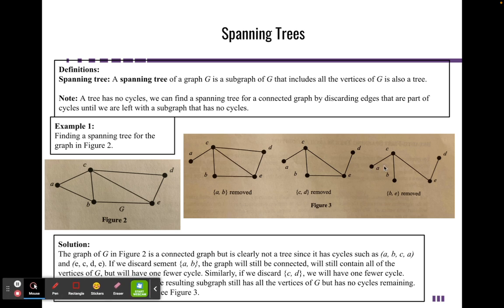Now, the main thing to think about here is that we could have started, and I pointed that out, with any combination. So there are always going to be several ways that we could make a spanning tree from a connected graph like this. So there's not necessarily a right or wrong answer as long as we end up having a graph that is a subgraph of the original. It has all of the vertices, and there are no cycles remaining. So there's no way to cycle through. That's our main thing about a spanning tree.